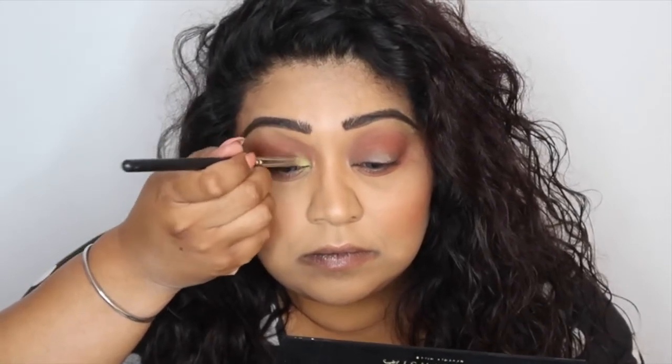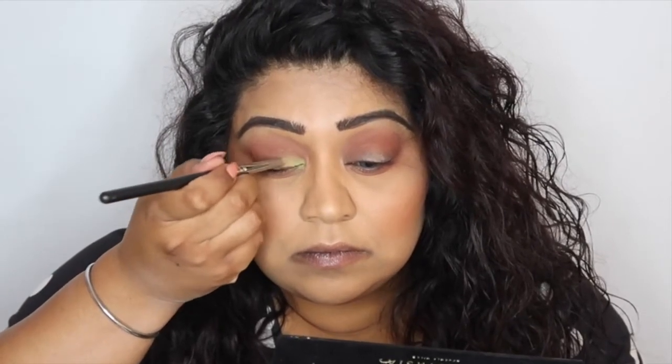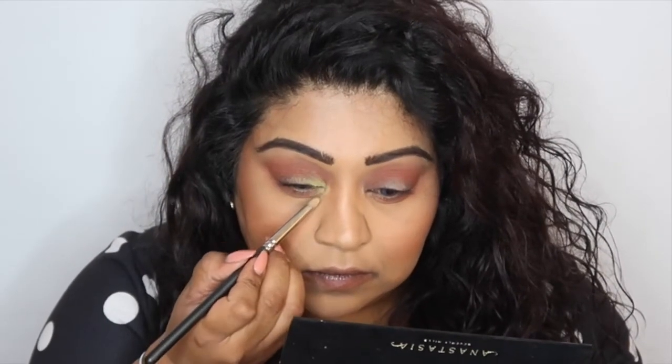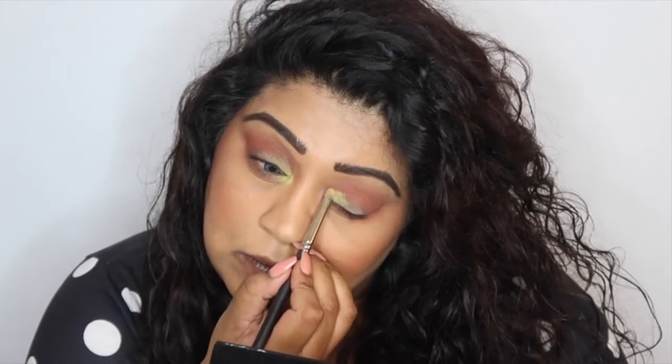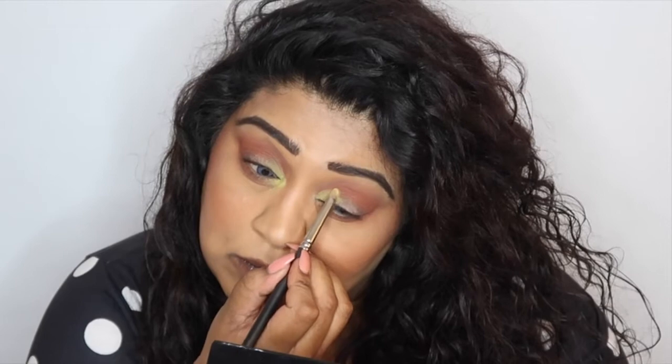Moving on to my pop of colour, I decided to take Sphere, that bright greeny yellow shade, on a small detailer pencil brush, and I'm literally just working that into the inner corner of my eye. I think that because it's a neon shadow, it is quite chalky and there is quite a bit of fallout. I'm just taking that into the inner corner and about a third of the way across my eyelid. I had to build that shadow up quite a bit because I just found that I was blending it away, so I started using a patting motion instead, just to intensify it.